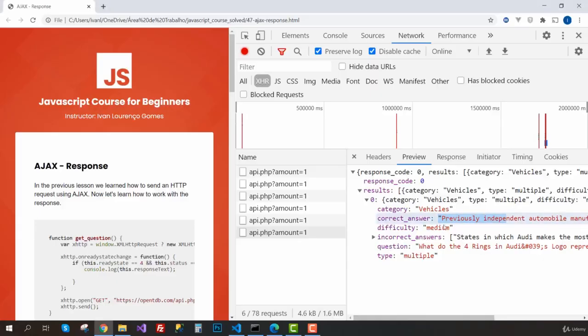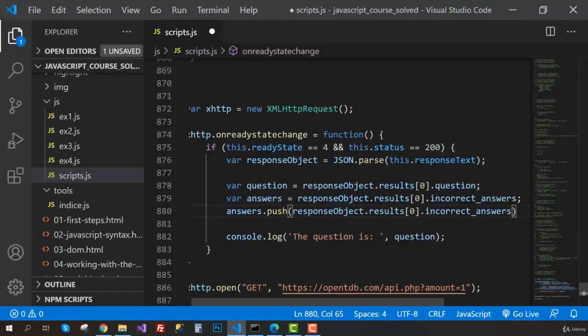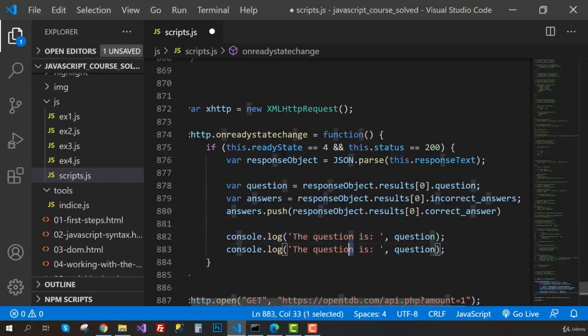Let's check the correct name of the property. So the name is correct underscore answer. Let's copy this. So now we are putting all the answers together. And let's send it to the console as well. So the answers are, and then we can just present all the possible answers.